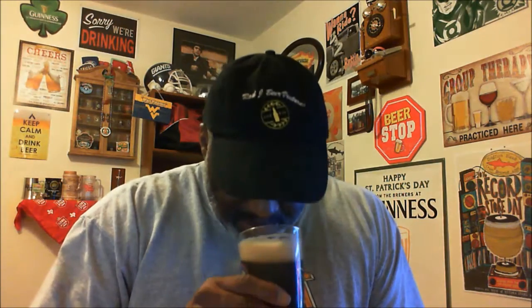Oh wow, I do like the aroma coming out of this one. I'm getting that caramel up front. I'm getting some cocoa, a little bit of a nice sweetness, and also a tidbit of what I would consider to be a kind of black licorice type smell. Not heavy at all. It's got a nice creaminess in there, it seems. Just a very pleasant smelling stout. Kind of has a dessert feel to it. Almost getting maybe a tad of vanilla on there as well.